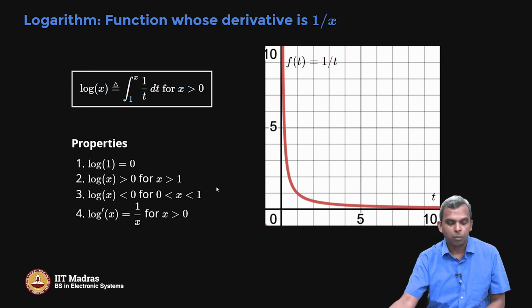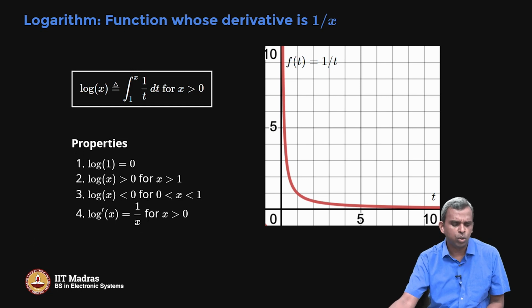Very easy formula. I am not writing down detailed proofs, but what I said can be written down, you can try that. Of course, by the fundamental theorem of calculus, log x prime is 1 by x for any x greater than 0, right. For 1 by t is continuous for any t greater than 0. That is why we are not including t equals 0, it is not continuous there. So it is continuous everywhere where t is greater than 0. So by the fundamental theorem of calculus, the derivative of log is 1 by x.